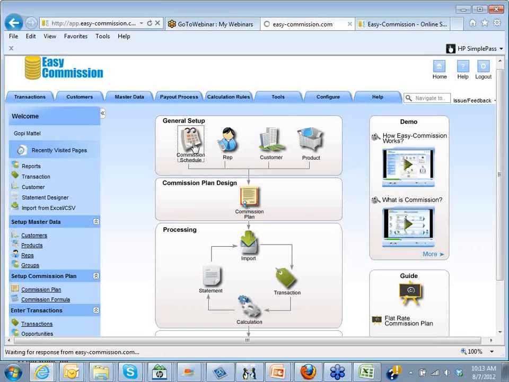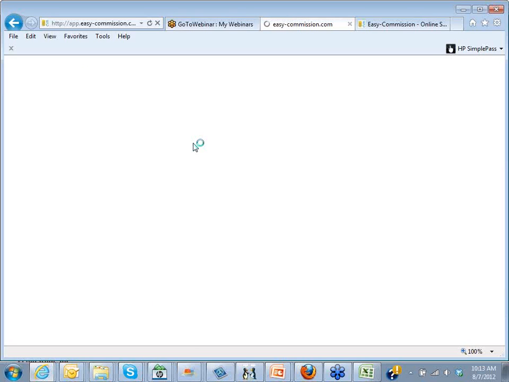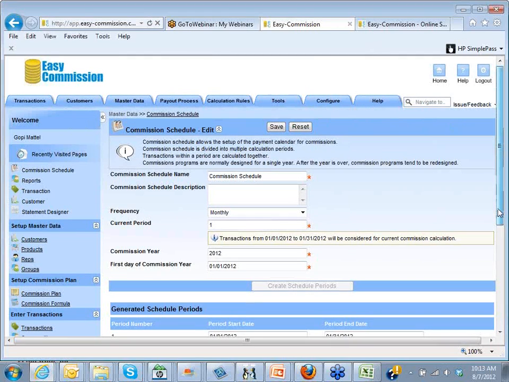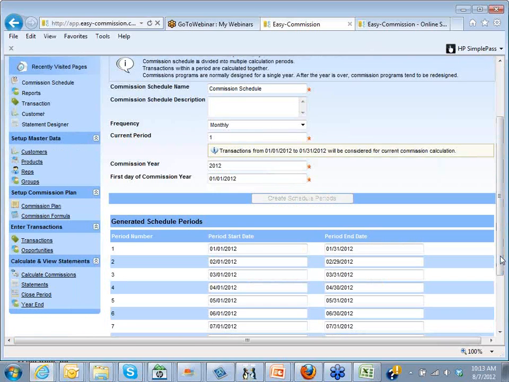Commission schedule is your calendar of commission calculations. It's like a payout calendar. And so a payout calendar, like a payroll calendar, as you can imagine, basically tells you, for these 2-week periods or this month, I'm going to do a paycheck, and it essentially covers the hours worked during the period. This is very similar, except it covers the transactions recorded during that period. So transactions will be compared to these dates to figure out which period they fall in. And once you finish a period, you move to the next period.